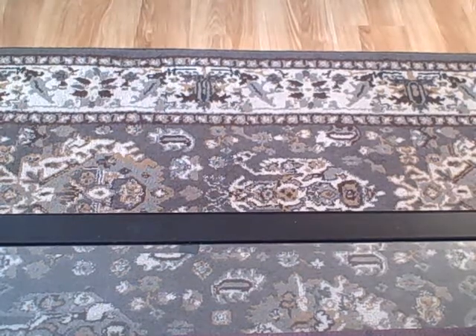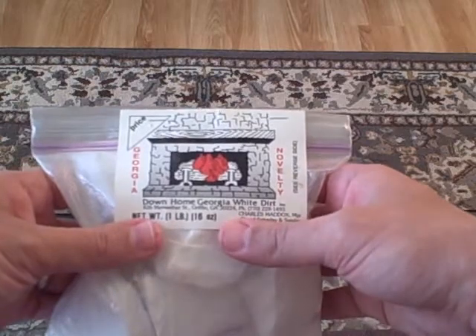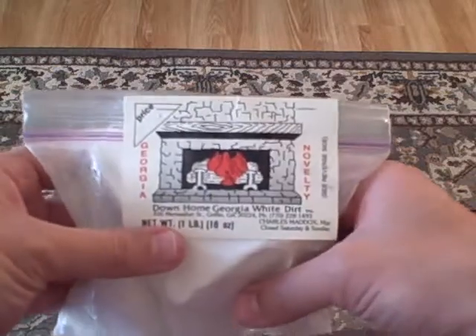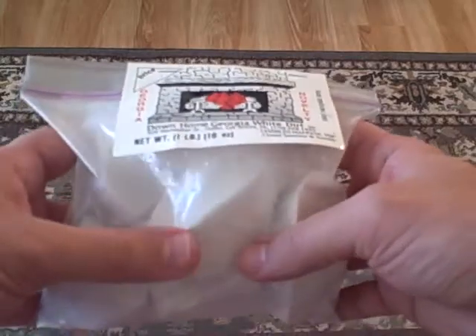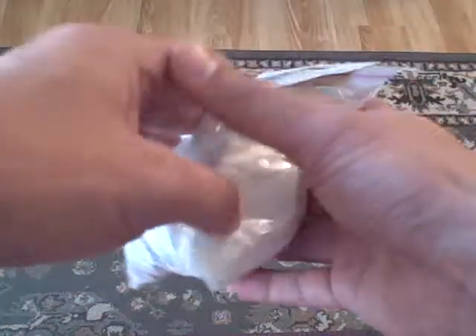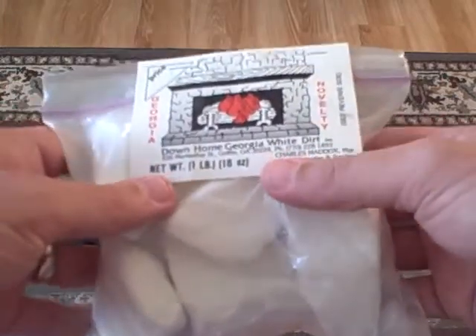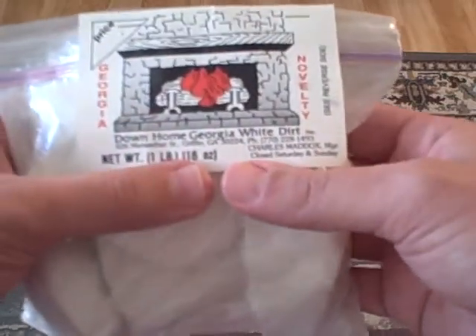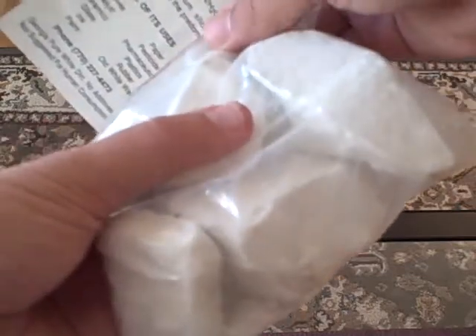First thing I'm going to show you is this — Georgia Down Home White Dirt. If you live in the south and go to convenience stores, the kind of seedier type, you can find this for sale usually at the counter by the register. It's basically kaolin, which is the same ingredient put in Kaopectate. People eat it, yes, there are dirt-eating people who live here. Now you're not supposed to eat it — it clearly says not to eat it.